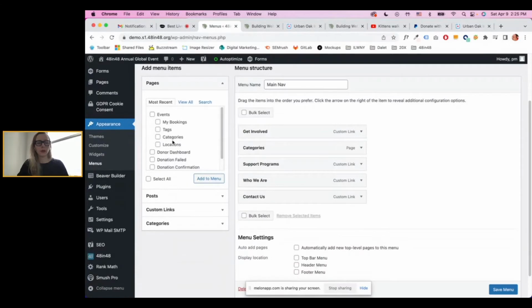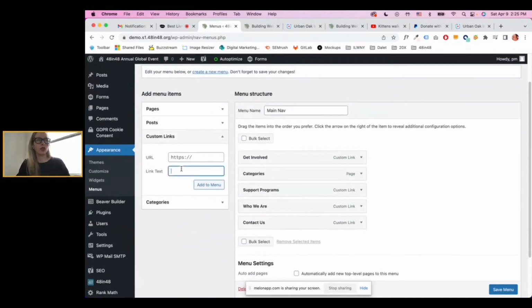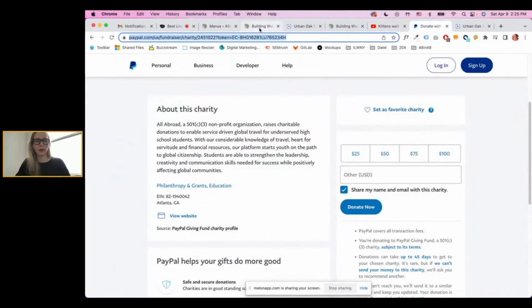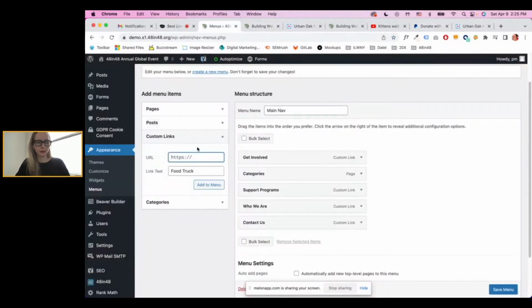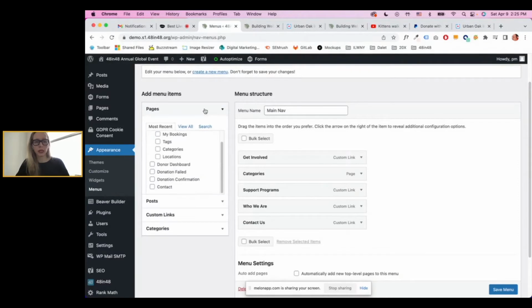Now, let's say, for example, you have a link that is going to a food truck so that people can track your food truck. I'm just going to use this one as an example. It can be any URL. It can be also a page that was created by your team.